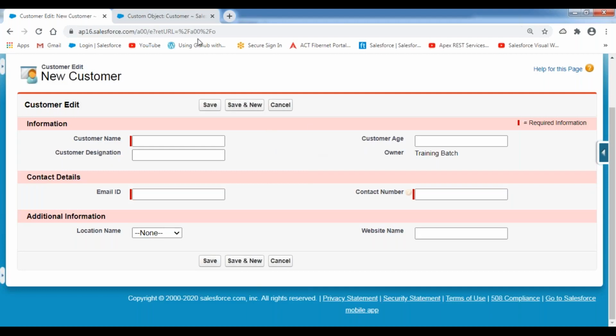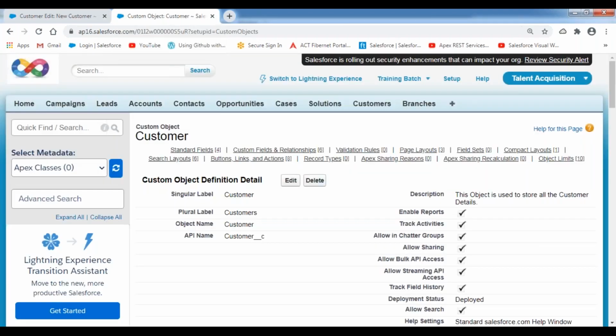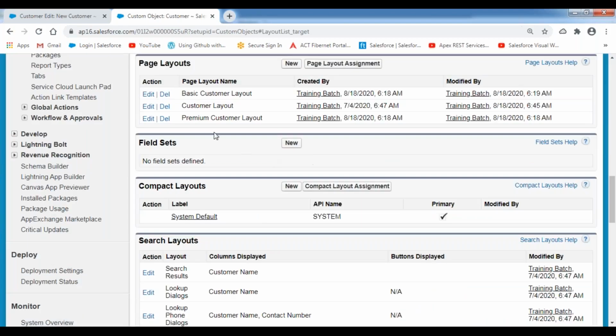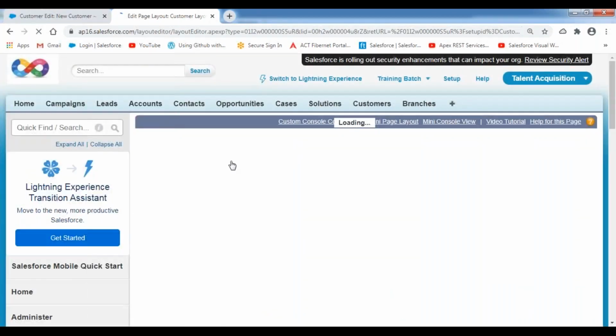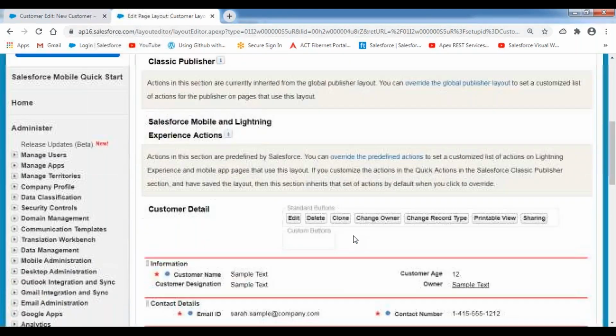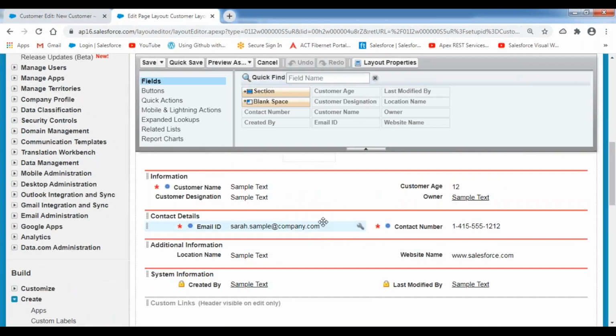So let's go to the page layout editor again. Click on the edit link to customize your page layout. Go to the field which you want to make mandatory, for example the customer designation field.